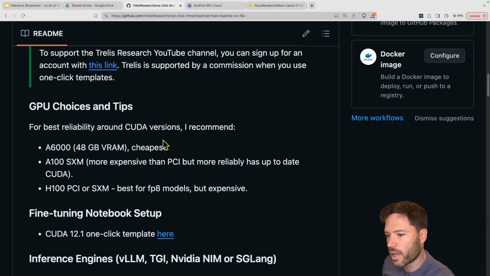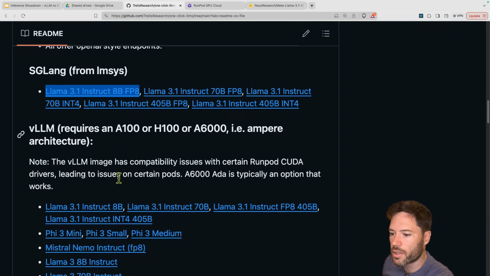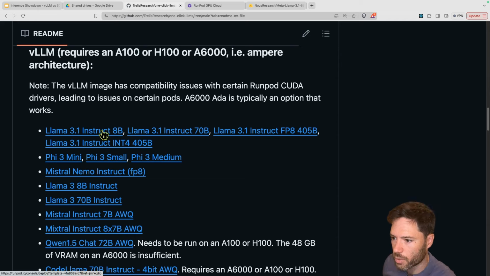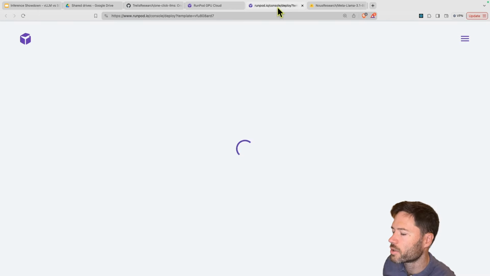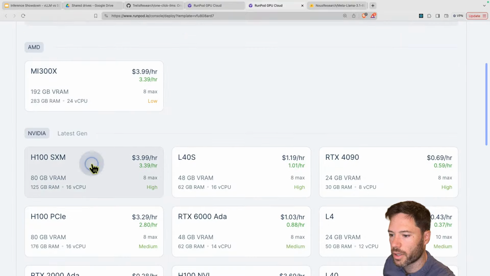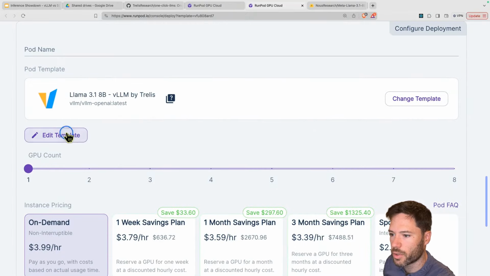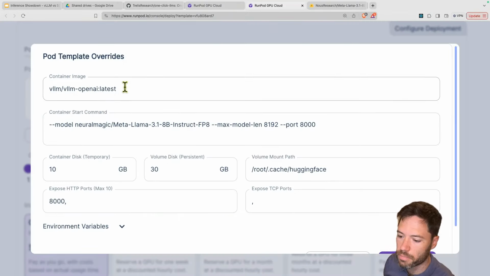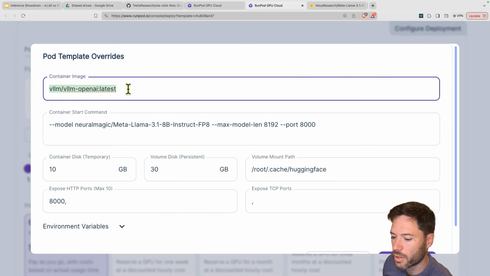Next, that was SGLang. So let's scroll down and find a template for vLLM. So here we have the Llama 3 Instruct template from vLLM. And again, I'm going to pick H100 and I'm going to inspect my template. I'm using the vLLM OpenAI Docker template.